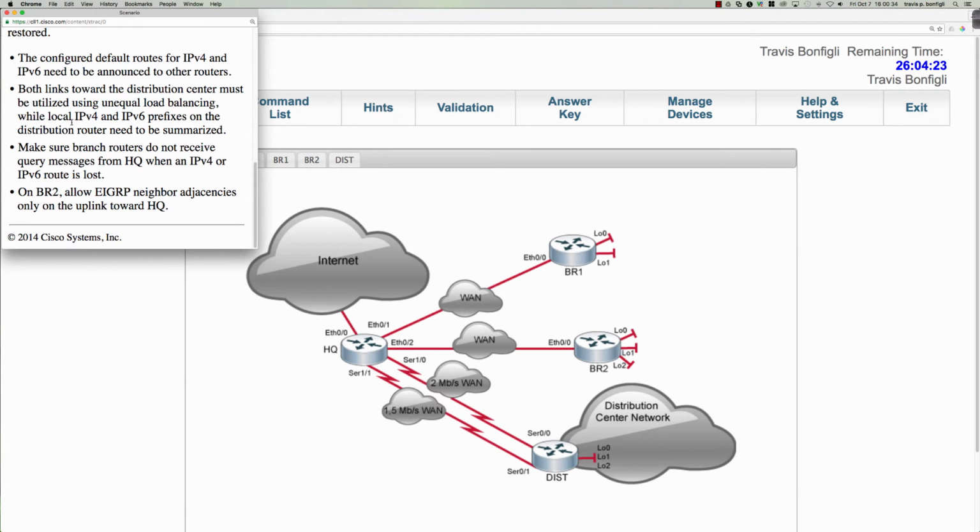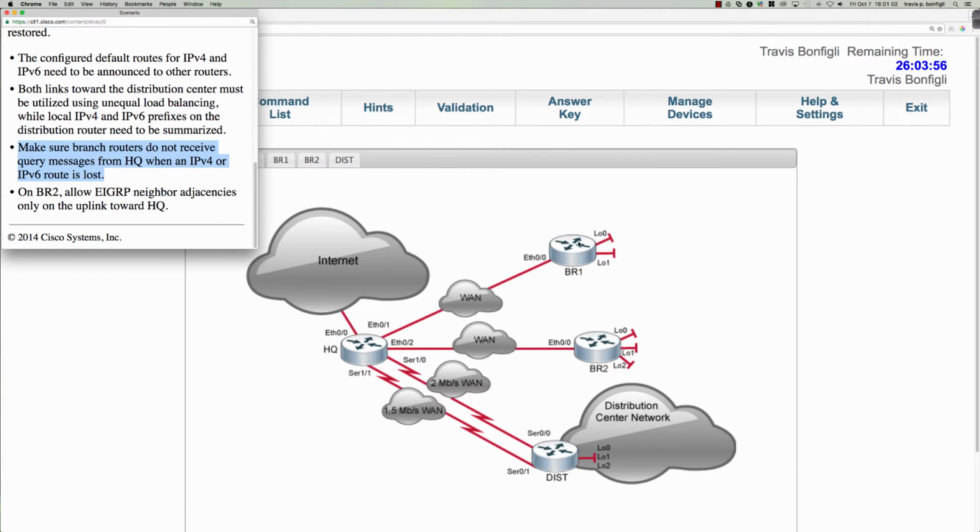We needed to, okay, make sure the branch routers do not receive query messages from the HQ when a route is lost. So hold on one second. So we've got the default routes. We've taken care of that. Okay, both links toward the distribution center must be utilized using unequal cost load balancing. We'll save that for later because this is low-hanging fruit here.